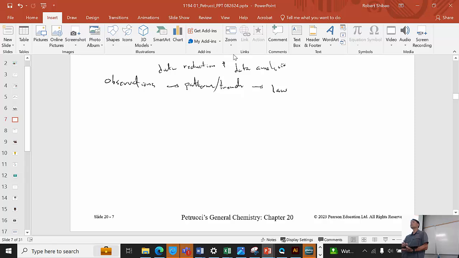From observation. Right. And so most of these are empirical laws. And then from the law we go deeper, though a lot of times we don't. Like PV equals nRT, have you thought more deeply? I mean, where does it come from? Why is it PV equals nRT? Yeah, it just comes from the observed patterns.